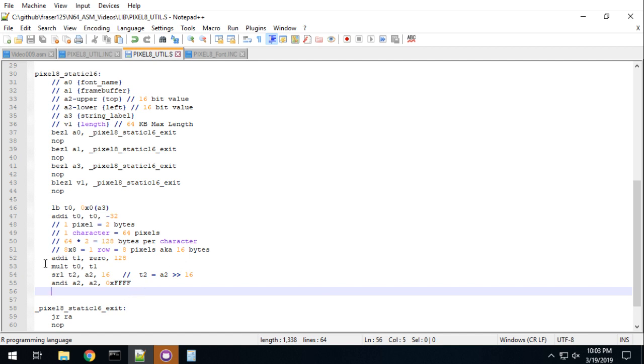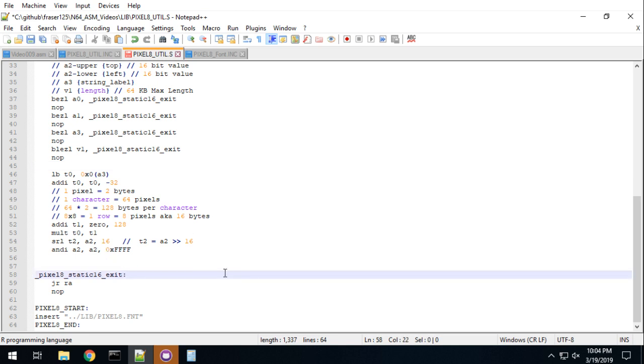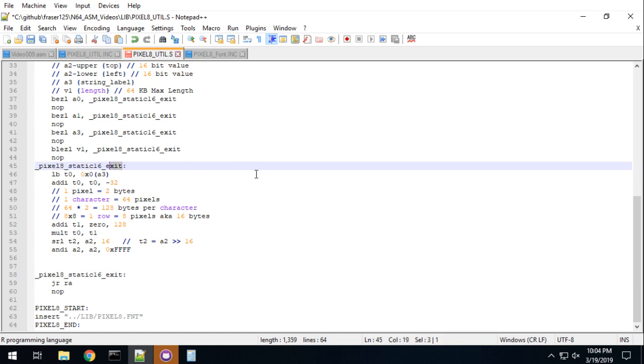All right, so that is good. At this point, let's see. I'm going to take this label here. I'm going to insert it there, but it's not the exit.